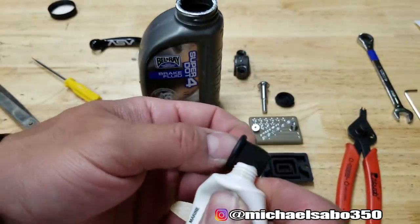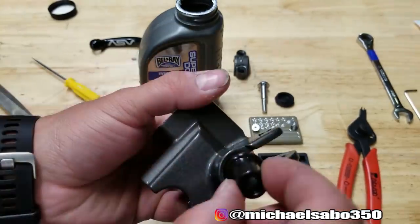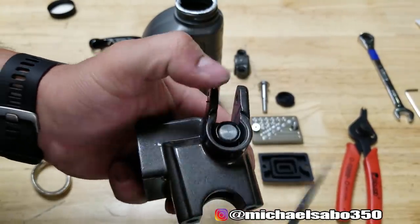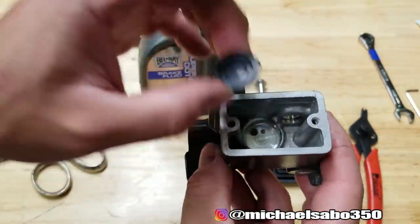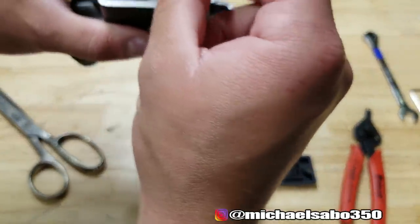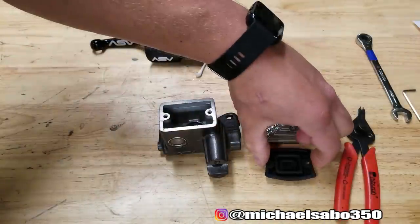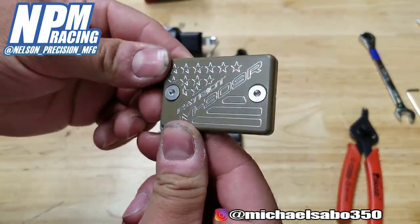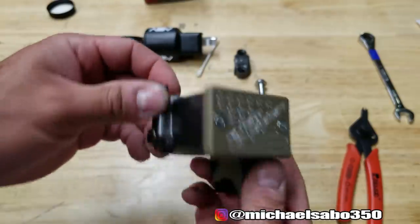The last thing we have is this rubber boot. I'm going to put a little bit of dielectric grease on it — this protects the rubber, helps it last longer, and makes it easier to push into place. You have a lip up here that you want to make sure is seated on top of the boot. Once that's seated properly, there's a little rubber grommet that goes down here — I'll put a little brake fluid in there and press it in place. We won't be filling this till it's on the quad, so we'll put our boot in the top and this trick custom NPM cover made for the m309r. Thing looks amazing — so we're just gonna put that in place. Now we have a master cylinder that's brand new looking and brand new functioning.